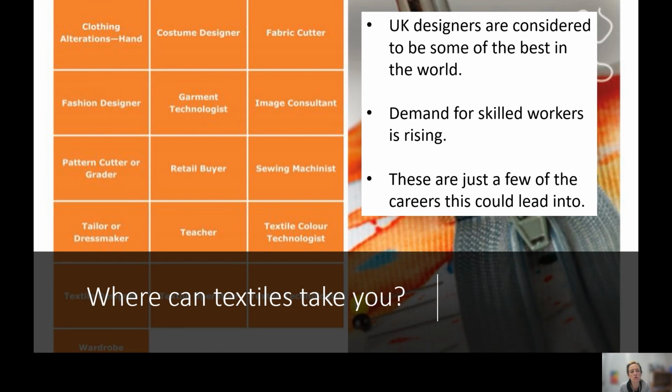And there's a huge range of different careers that you might want to go into, or A-levels that you might want to go into. There's just a few on here, but obviously there's things like medicine, believe it or not. There is car making and design, carbon fibre, that comes under the textiles umbrella. As well as dressmaking, costume designing, interior design, anything to do with retail or machining or anything like that.